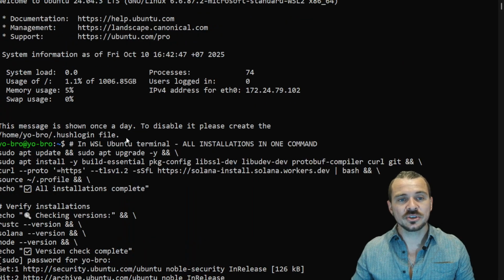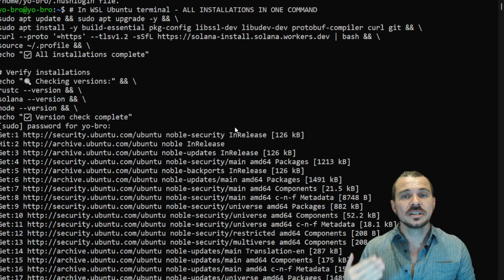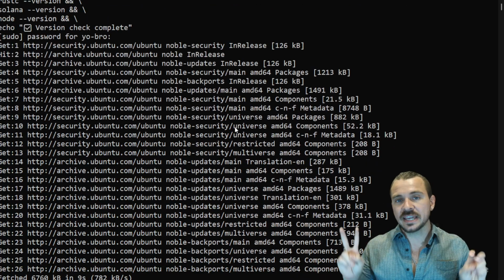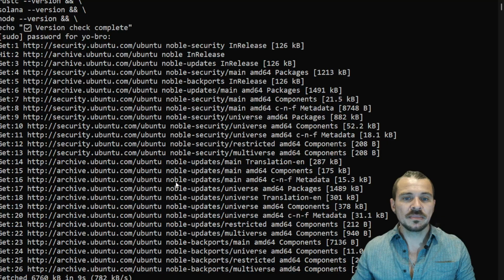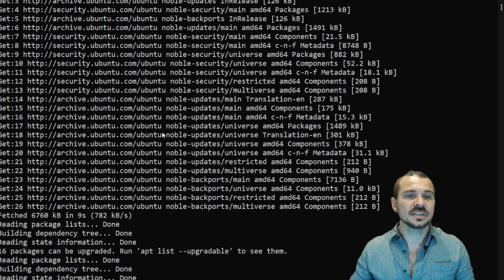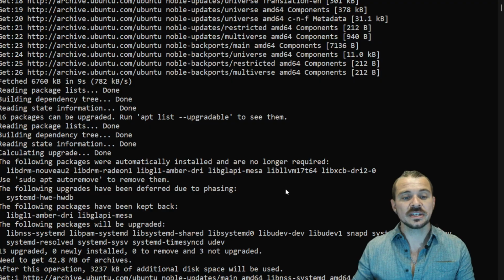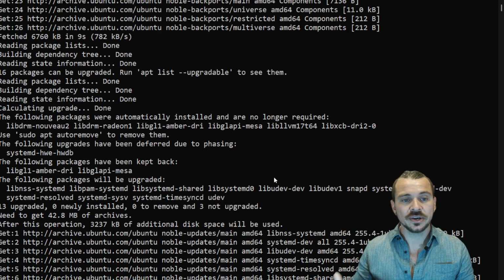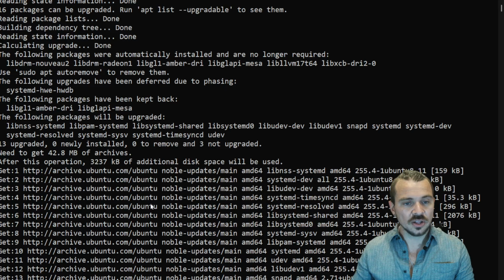All right, so it's going to be installing these things. Notice there is a password. So when you first install WSL Ubuntu, you're going to have to make an account. It takes like a second. And that's just so if you ever update any of the key files and stuff like we just did, you have to first log in. Okay, so it's going to go through and install all this stuff.